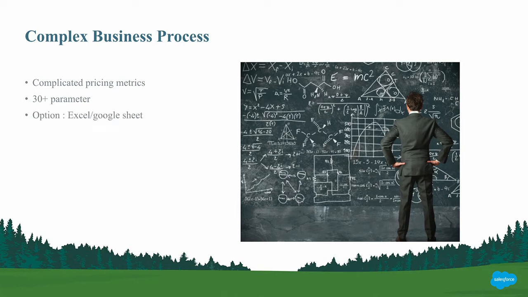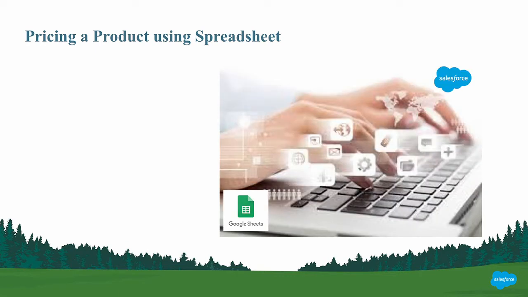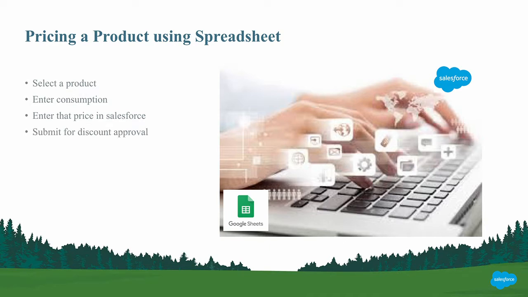So for that, we had the pricing calculator in a Google Spreadsheet, and we shared it with all the reps. Now, if you see how the reps price the product, they have to open two different applications, Salesforce and Google Sheet, in two different tabs, and this is how they select the product. They enter all the consumptions like bandwidth and data usage and everything. Once they enter them, they get the final price from the spreadsheet. Once they get that final price back, they go to the opportunity record and enter that final monthly price. Now, what we are losing is, we just get the final price, but we don't get all the consumption values in Salesforce, because that is too manual a process for the reps to follow. And if required, they can submit the pricing approval.